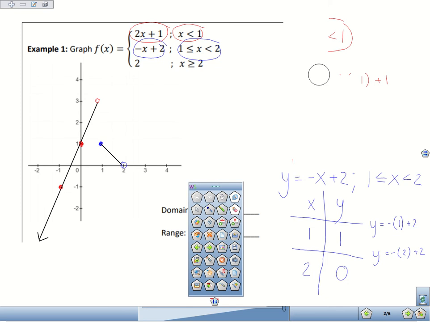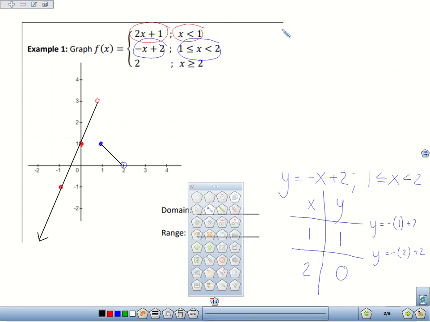So, lastly, I'm going to have to erase this first one to make room. Lastly, we're going to talk about the 2. Now, this is the one that seems to confuse students the most, so I want to make sure I'm really clear about this. So we have y equals 2, and that's bound from when x is greater than or equal to 2. So we're going to make a table, and we're going to pick a few x values, okay? So we're always going to use the value that's on our inequality, which is 2, and I'm going to pick 3 as well, and we'll just pick 4 too.